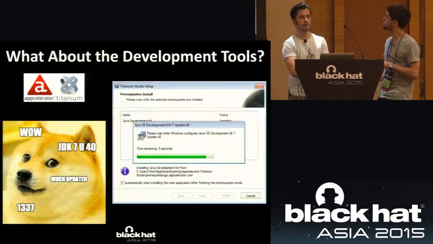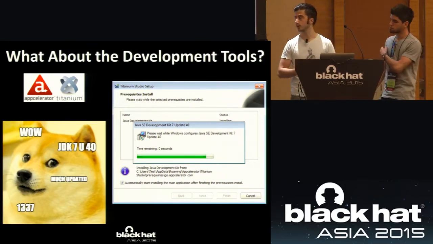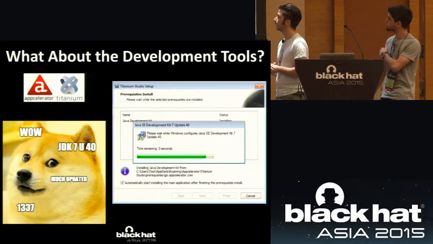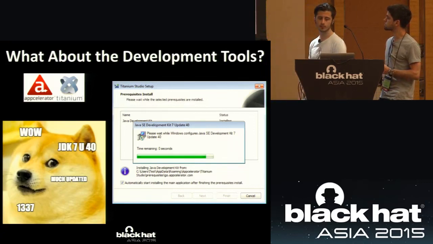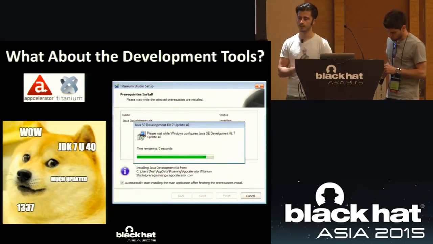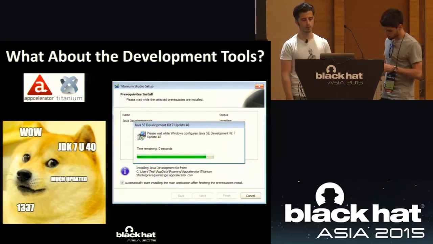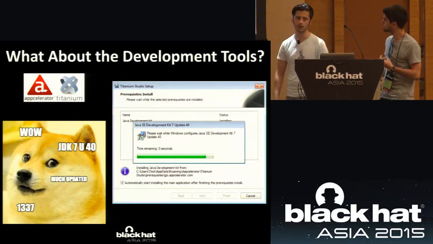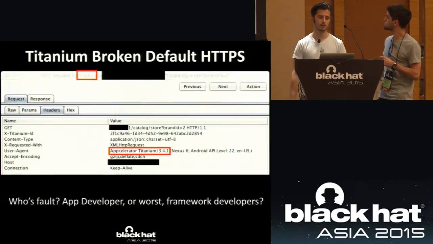Enough of Adobe Air. Let's talk about Titanium Accelerator. And the first thing we want to cover is that often this kind of cross-platform development tool comes with its own IDE. Titanium Accelerator comes with its own customized Eclipse-based IDE, which is called Titanium Studio. And if you install it on Windows, it will actually install an outdated Java version, so you will inherit vulnerabilities contained in this outdated version.